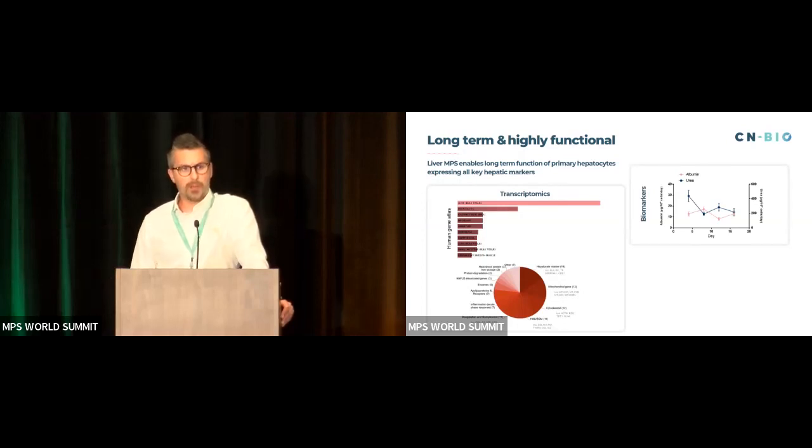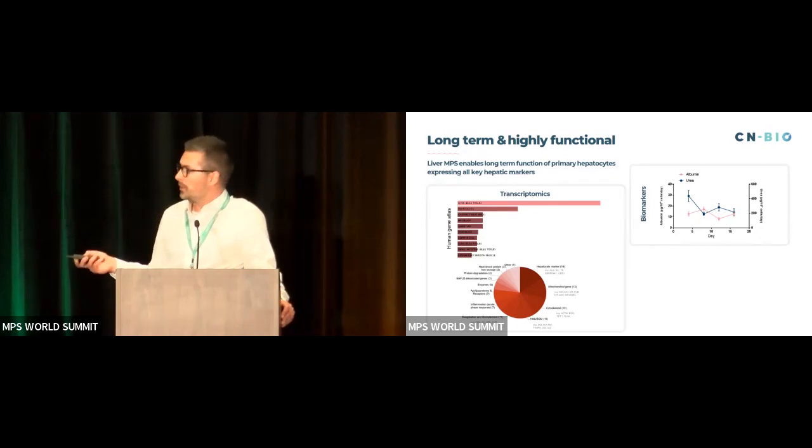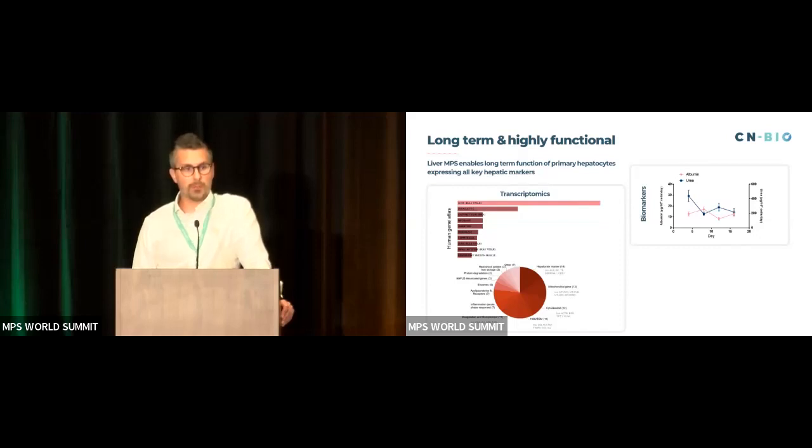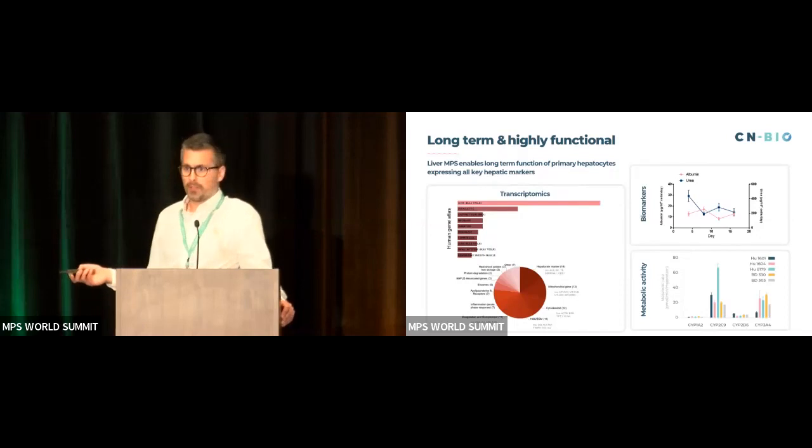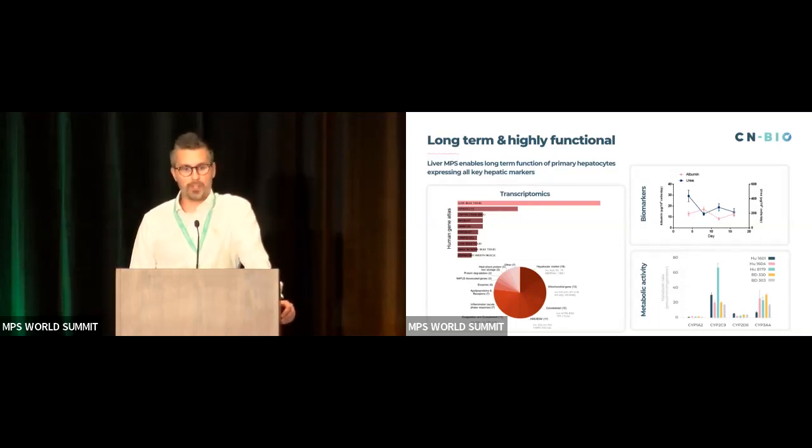We express the key biomarkers of the liver, those same biomarkers that were described in our IQ MPS paper. We produce them in the system to exactly the levels that were described in that paper, and they're pretty much what your human liver would produce in any one of you guys. And importantly, we have metabolic activity. From a drug metabolism perspective, we express all the CYP enzymes that are present, and we can do this across multiple donors of cells, pools of donors, etc.